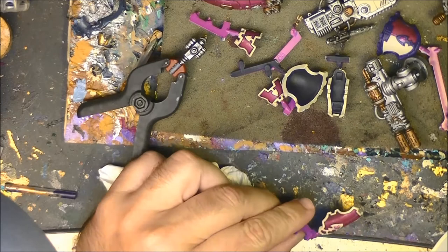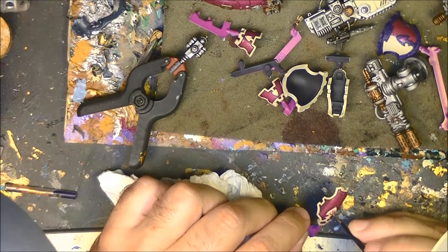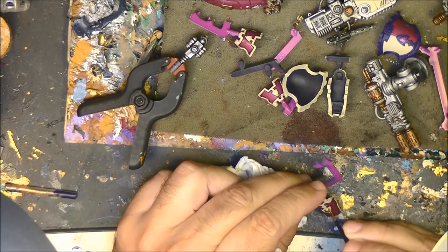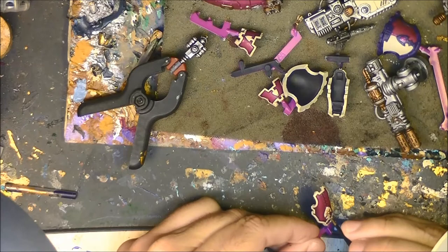So we are going to do this on all these small skulls. We need to go back, for example, here with the white color to eliminate the pink. You don't want to leave pink visible. Okay, need to cover the eyes.